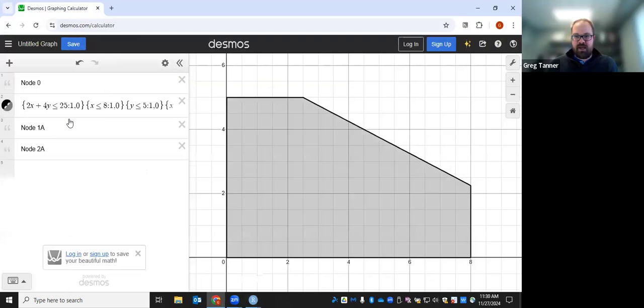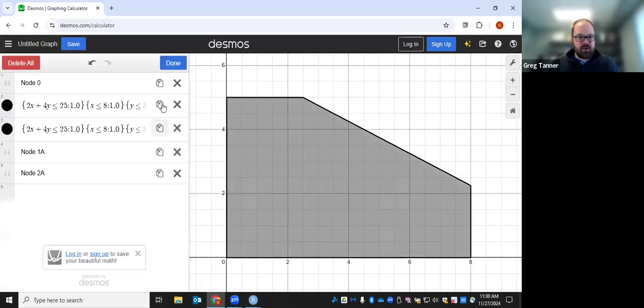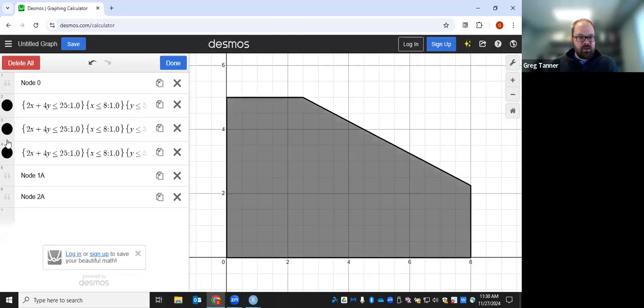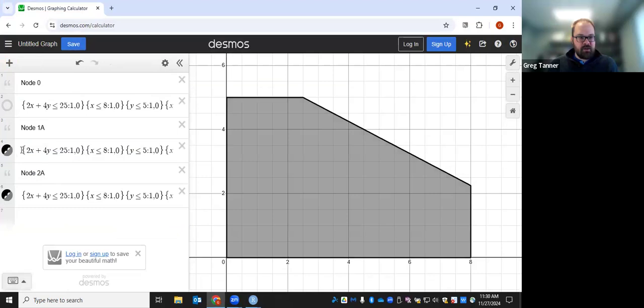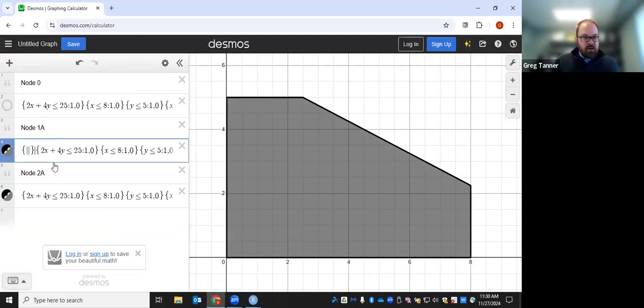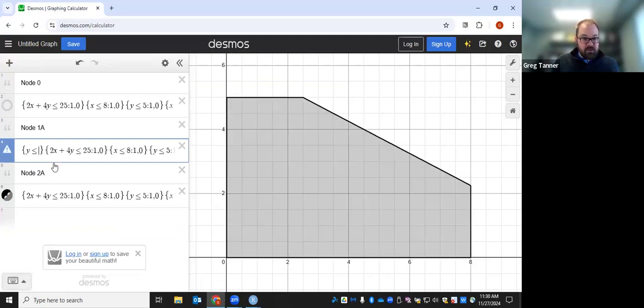In Desmos, x2 is y, and so I'll go ahead and copy this twice. And then we'll move one of them down below node 1a and one below node 1b. I'm going to go ahead and turn this off. For node 1a, I'm going to add that our x2 variable, which I'm calling y for Desmos' sake, is less than or equal to 2.